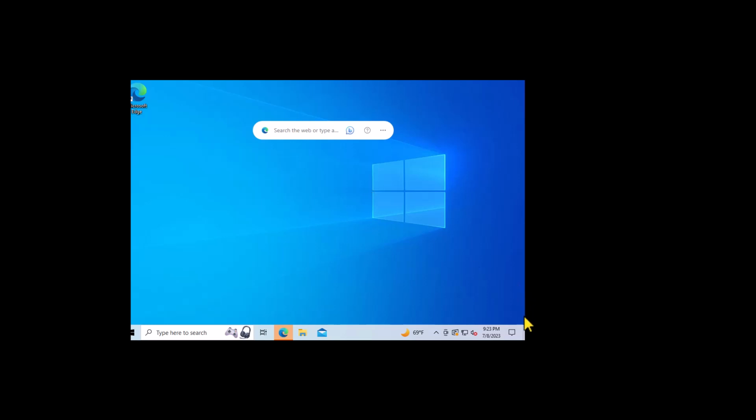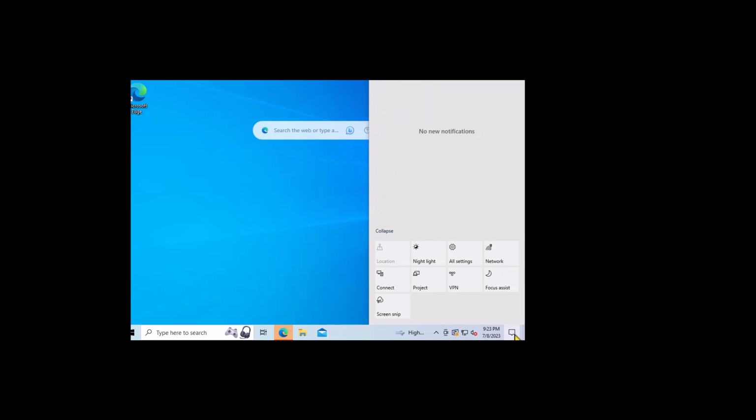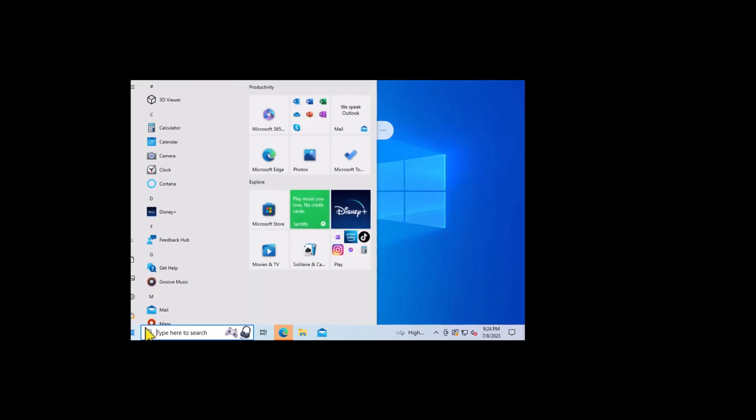Finally is tablet mode, and again, I don't have that here on this virtual machine, but it would be in one of these quick settings here. There would be a tablet mode, and if I click it, it changes this Start menu to all tiles to emulate what it would look like on a tablet. So those are some of the user experience changes that we have in Windows 10, and I've told you which ones no longer survived in Windows 11, for example, timeline and tiles.